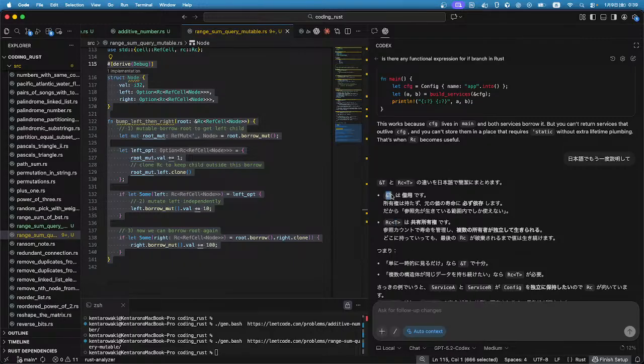For this, it's just a borrow. The owner doesn't change because it's just a borrow. So the lifetime depends on the original scope, depends on the owner, right?